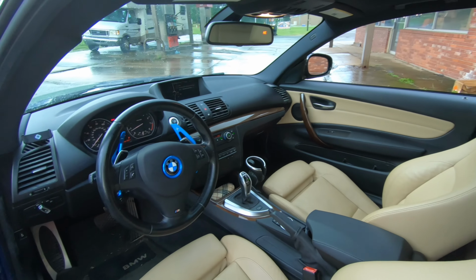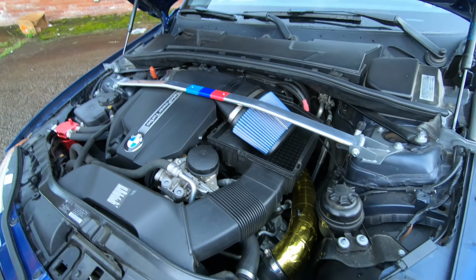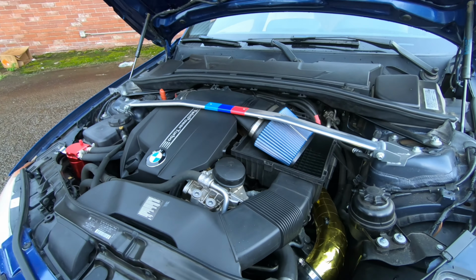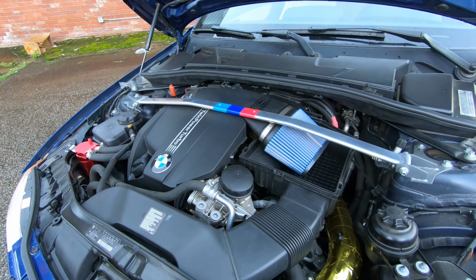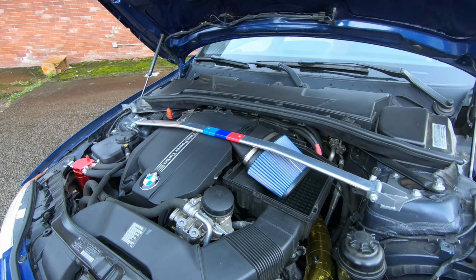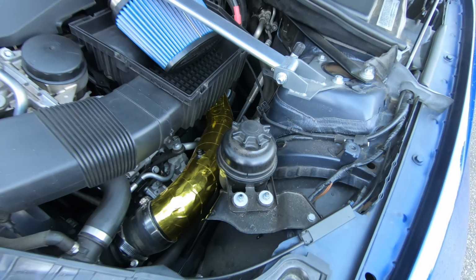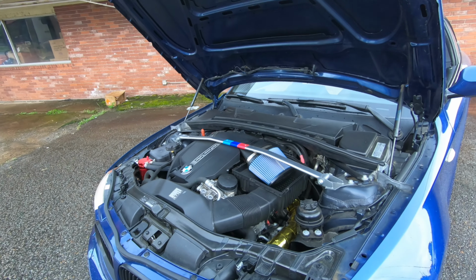And then the main mods are under the hood. Woo-wee! So far, it's just basic bolt-ons right now, nothing too serious. Okay. But it's a downpipe, intake, charge pipe, little catch can. Recently wrapped the charge pipe with gold heat wrap tape, and I'm currently tuned with MHD Stage 2 Plus E30.